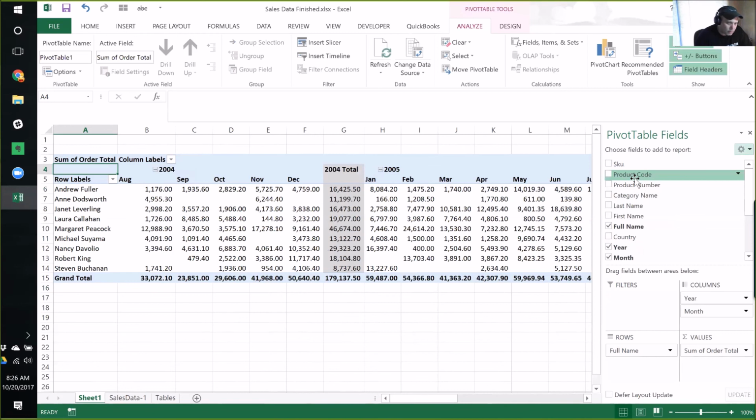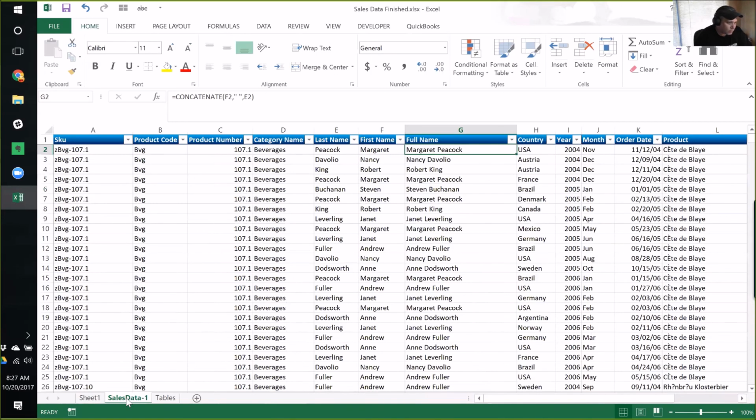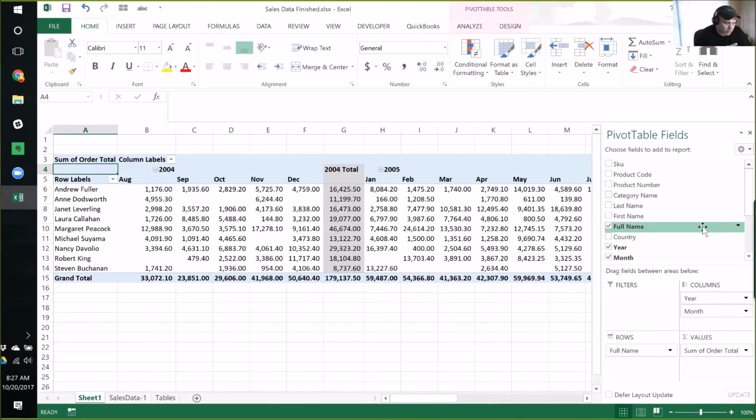So I want to bring the product name. I'm forgetting what the field is that I actually want for the product name. Oh, it's just called product. That's what I want to see. And by the way, this is where it's handy sometimes to go back to the raw data to see where is that field or what is it exactly called. So I need a field that's just called product, which is here. So we're going to click and drag this down below where it says full name. And that's going to let me see which products each sales rep sold.